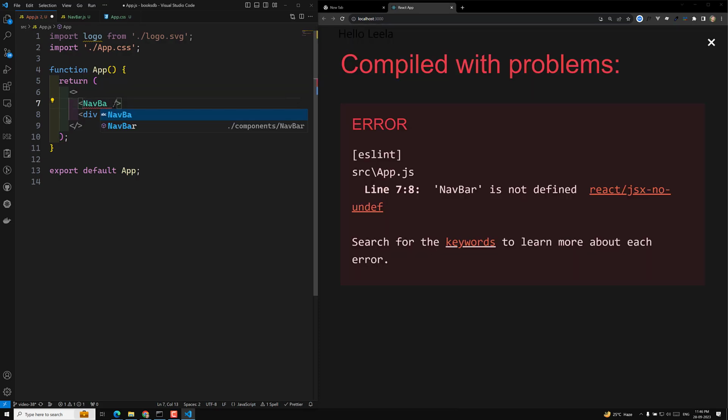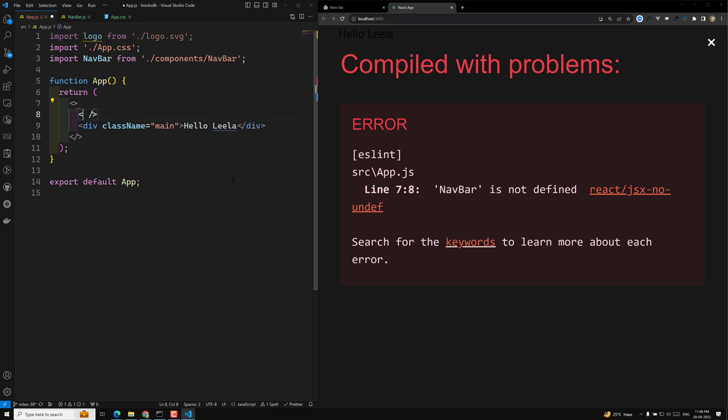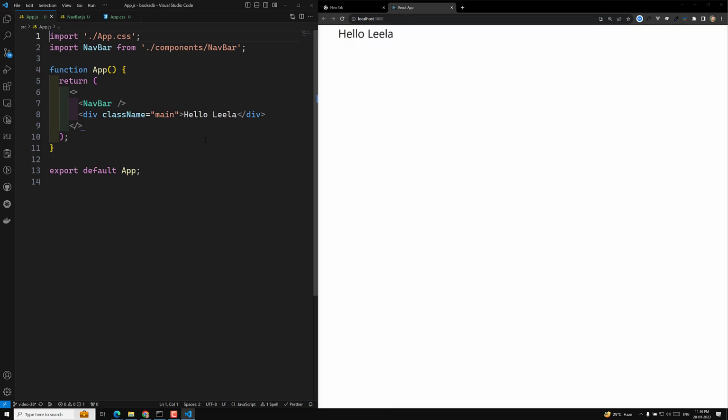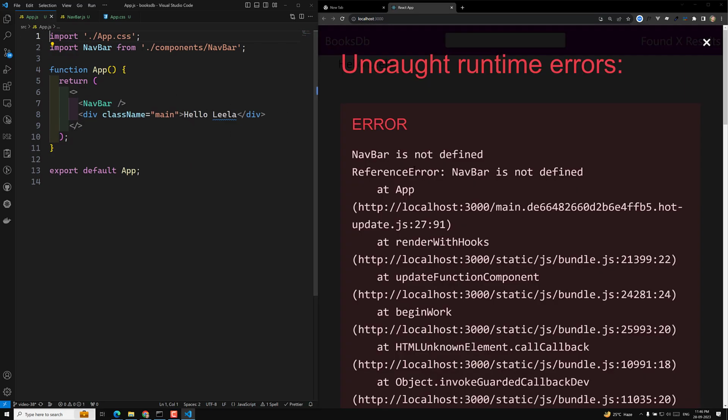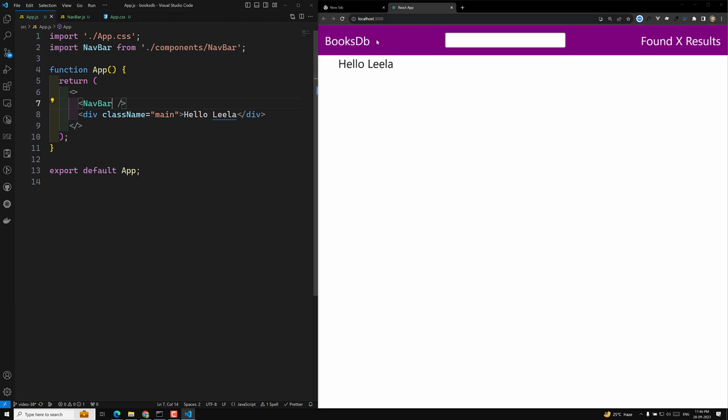Let's import this navbar. What is happening? I think it is loading. I think, let it load. Yeah, let's import this navbar. Yeah, I will remove this logo also. Fine. So now we have included this navbar. Navbar is not defined in the components. Navbar, it is there, right? Is it a spelling mistake or what? Yeah, now, yeah, we are able to get it.